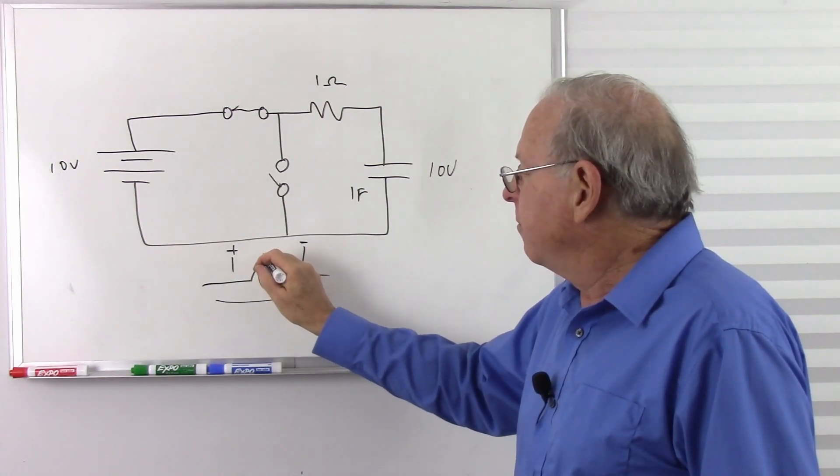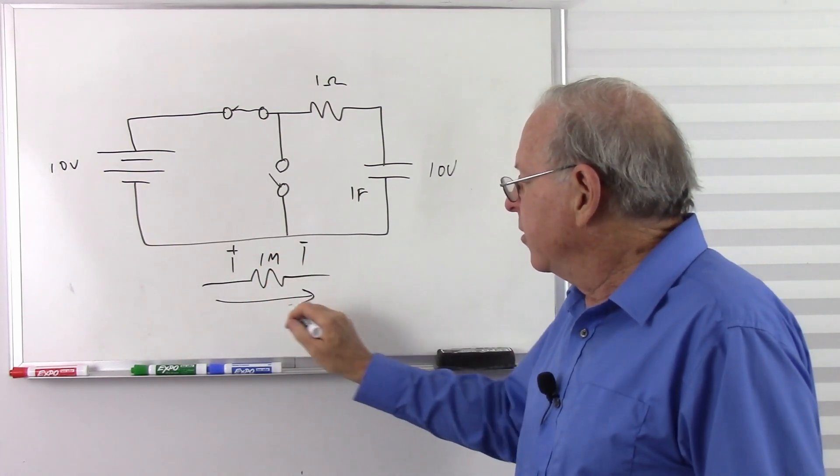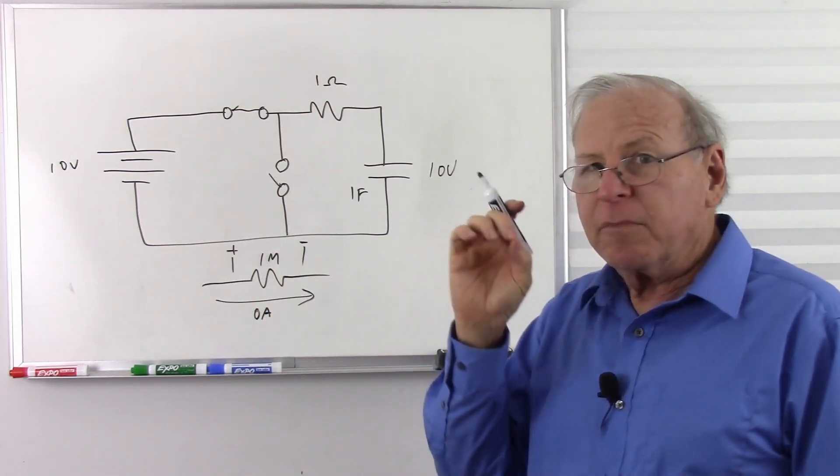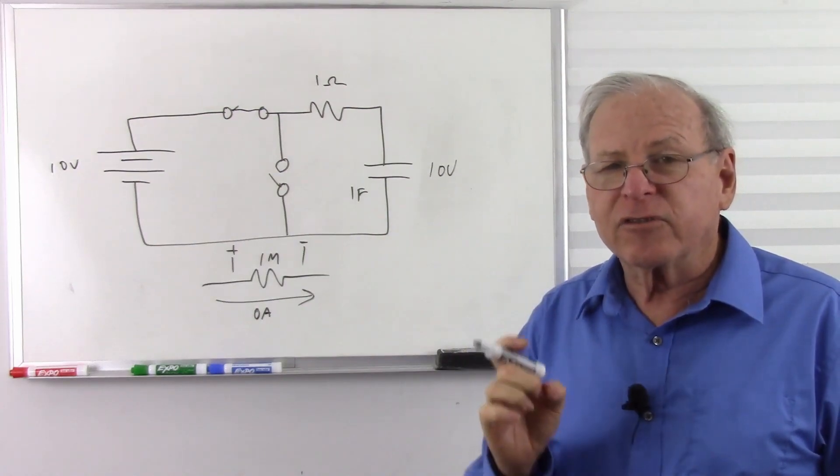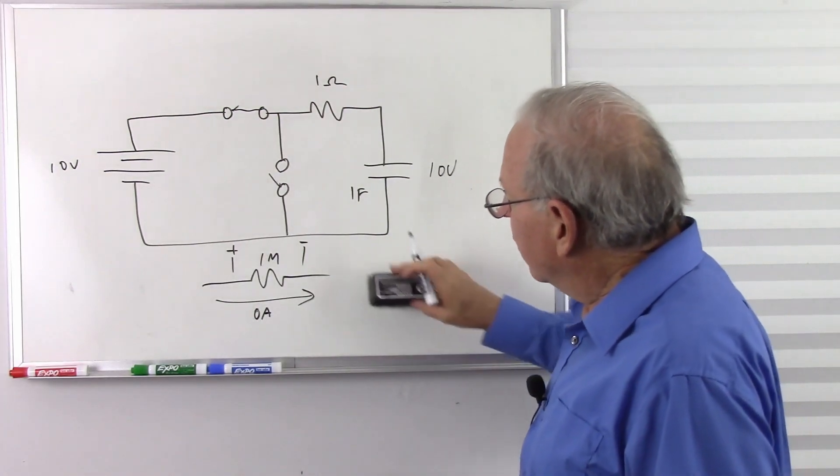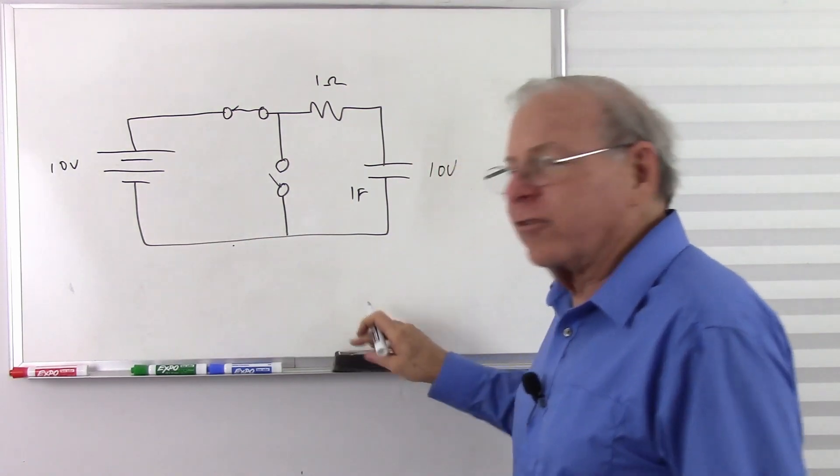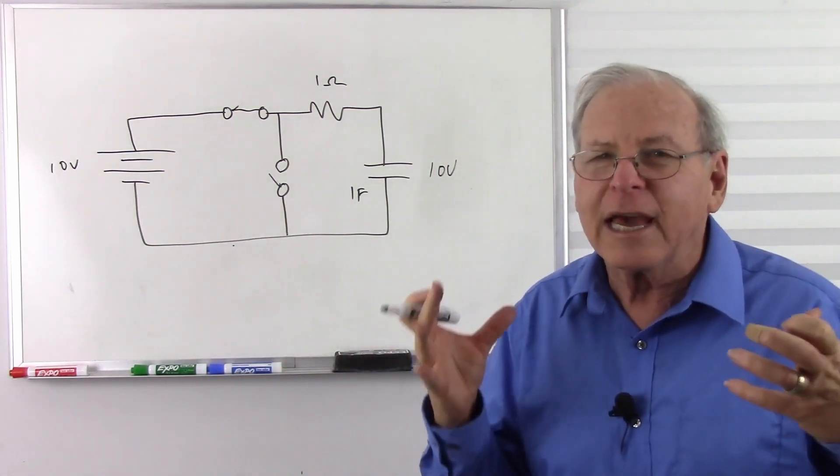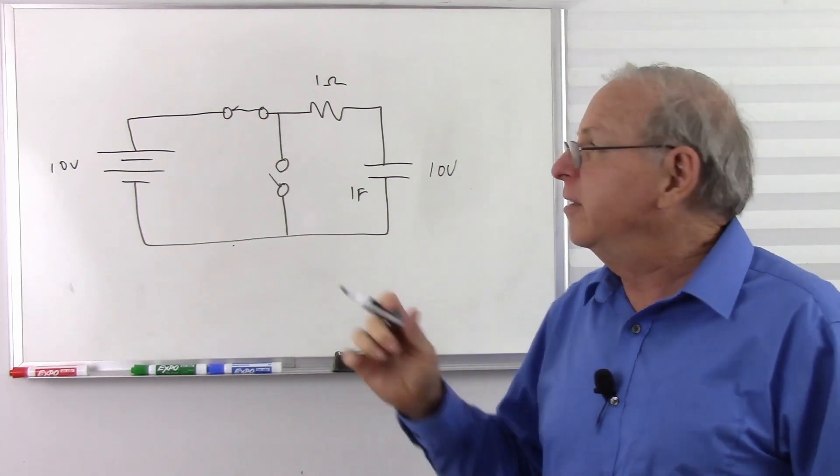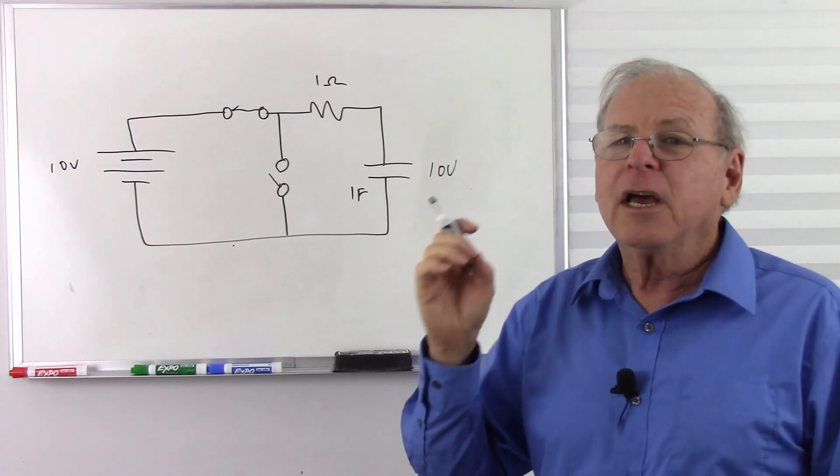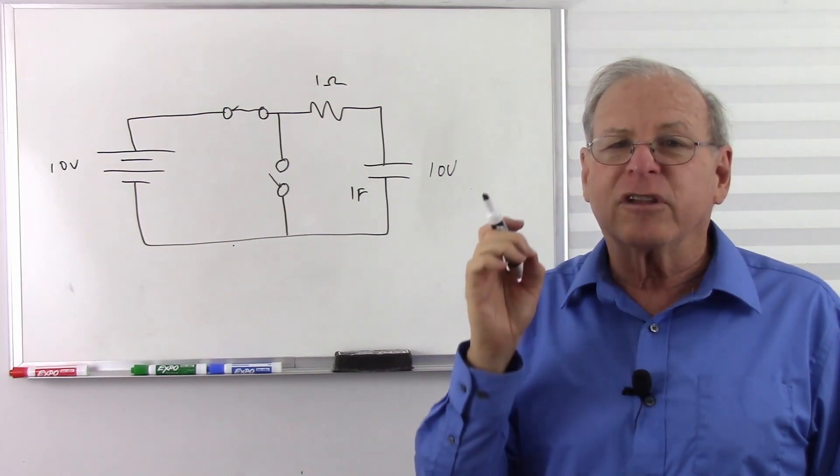Or I can have a million ohms and zero amps of current. No current, no voltage. So you must have current plus resistance to get that voltage. So people talk about resistor voltage drop. Resistor, voltage drop, they just always go together. But remember that voltage drop, which is simply the voltage that develops across that resistor when current goes through it, only exists if there is resistance and current.